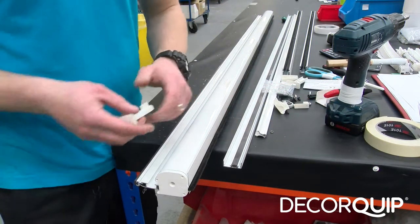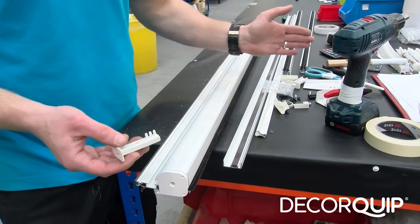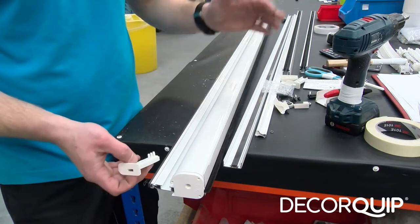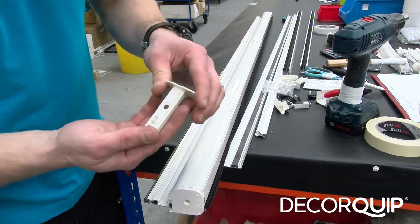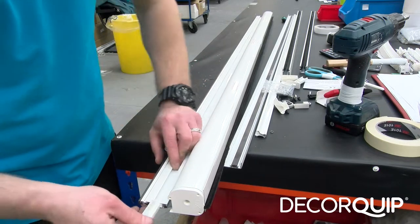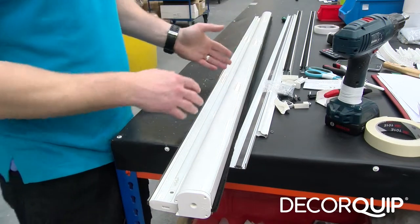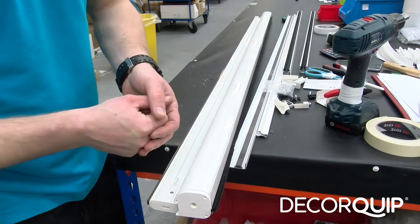The reason I mentioned that is that the side where the header box is determines the type of end caps that we're putting on the bottom bar. Right? If it's a left hand side operated one, just put the normal plain end cap on the right hand side. But then on the other side of the bottom bar, you're gonna have to assemble a special end cap.